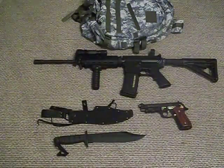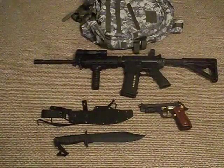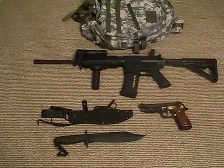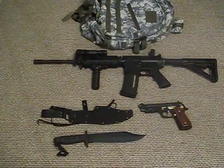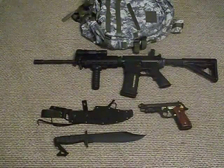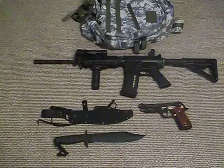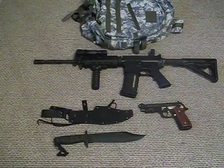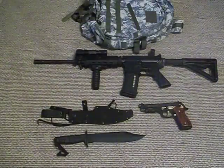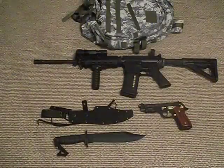And since I didn't need a flashlight, which was my previous setup, this right here takes up a couple spots at least. That's my bug out backpack. The reason why it's a backpack and not a pack is because you might be walking for a long time and a backpack holds more and it's a lot more comfortable. It's cushioned. You can maneuver pretty good on it. You don't have to have stuff all up underneath your arms and on your chest as much.